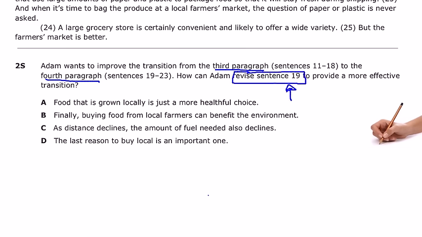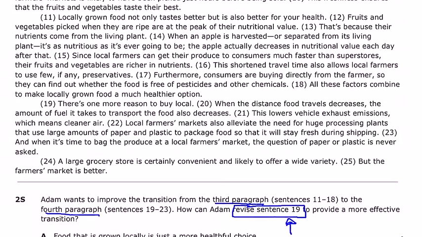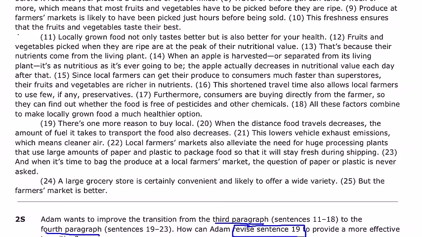So I know that what I'm doing here is revising sentence 19 between these two paragraphs so that the transition from one to the next is more effective. So I'm going to go up and find my two paragraphs. I know that I have to read them and decide what they're about so that I can decide how they will transition from one to the other.